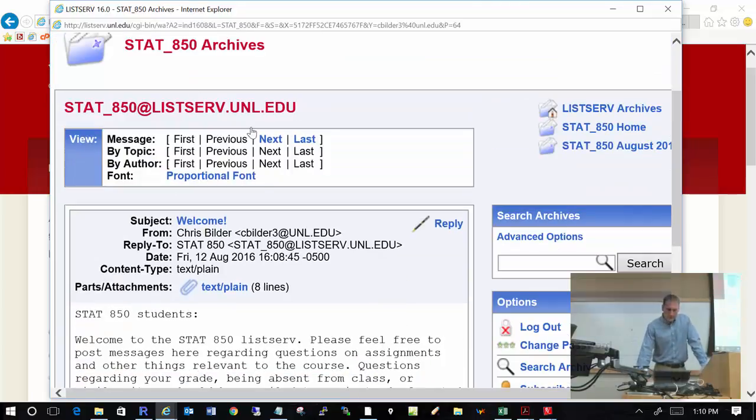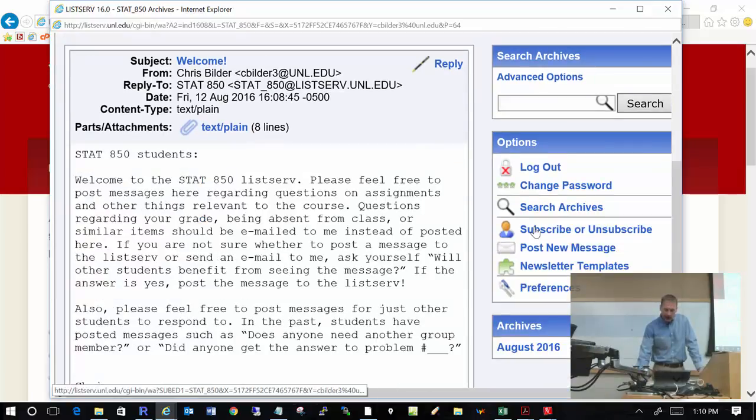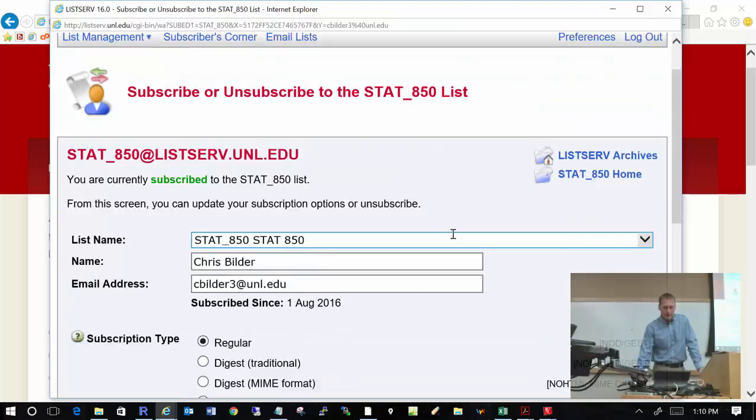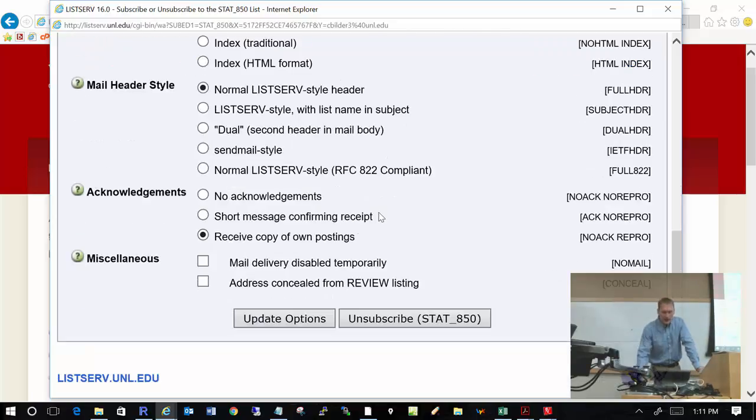Now, again, when a message is emailed to this, everyone who is subscribed will receive that message in their inbox. But you need to subscribe to get that message. How do you subscribe? Well, down here where you see subscribe. It's a fairly simple process. Type your name, your email address. Go with all the defaults here for subscription options. And at the very bottom here, you're going to see something that will say subscribe as a button. I'm already subscribed, so that's why you don't see it. Just click on the button and you will be subscribed.